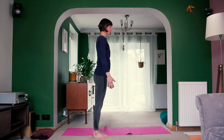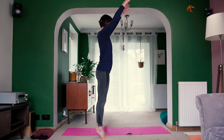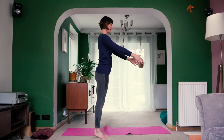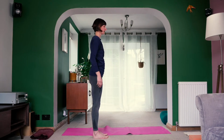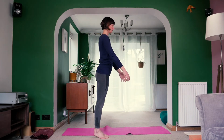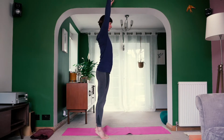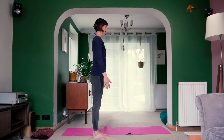But over time, with focus, you have that point of focus with your gaze. You might find there is a little more support coming in from the feet and you're able to lift onto the balls of the feet towards the toes. Let the whole foot release at the end of that exhale so the breath goes out through the feet. And then as you breathe in, let the breath extend itself into the feet, the ankles, the knees, the pelvis, the sides of the body, through to the fingertips. Lower the arms down.